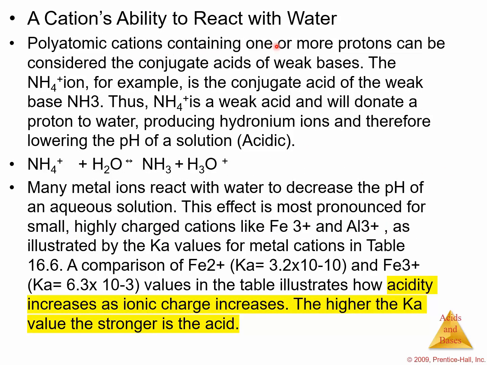Now, a cation's ability to react with water. Polyatomic cations like NH4+, which contain one or more protons, can be considered the conjugate acids of weak bases. The NH4+ ion, for example, is the conjugate acid of the weak base NH3. Thus, NH4+ is a weak acid and will donate a proton to water, as you can see here, producing hydronium ion and therefore lowering the pH of the solution; it is acidic.